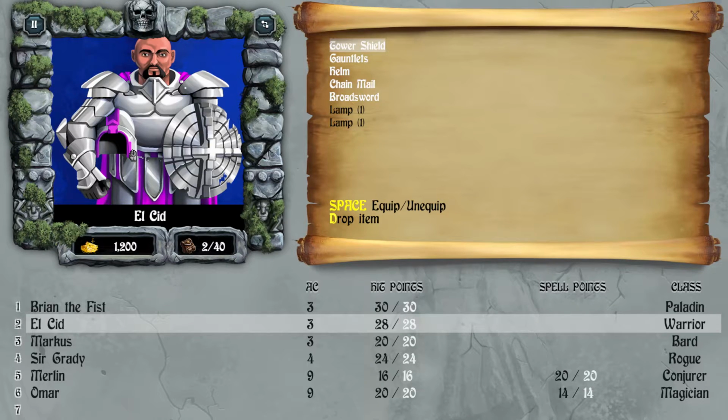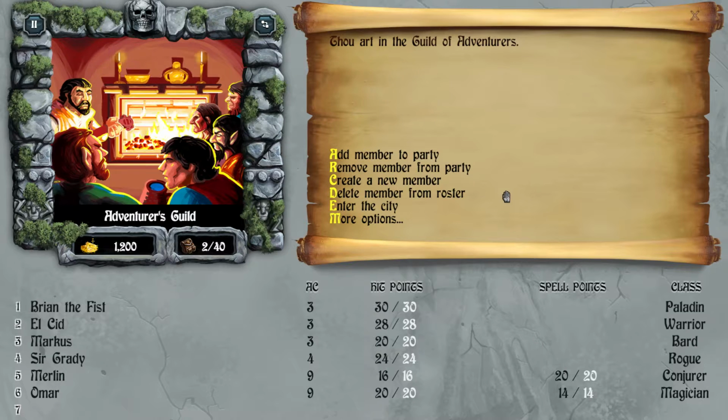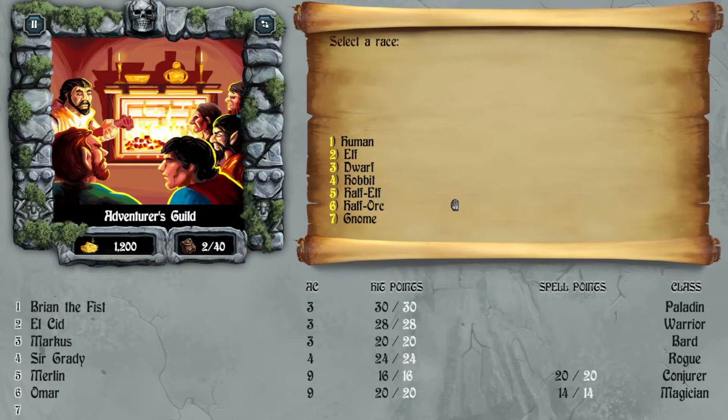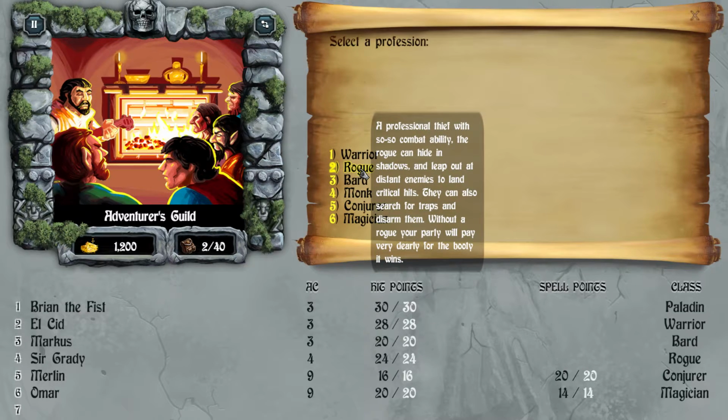Look at El Cid. I mean, look at that character. That's a great warrior. That shield looks terrible. He's only got a broadsword, which is rubbish. This is the key. You need to make sure you keep this. If you don't keep this, you're going to have a real hard time. So the first thing we do in the game is we create somebody. We're going to create a female hobbit rogue. Okay?